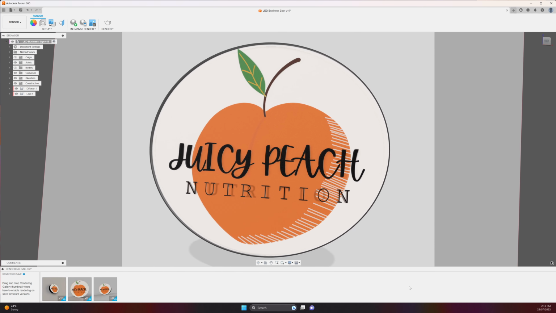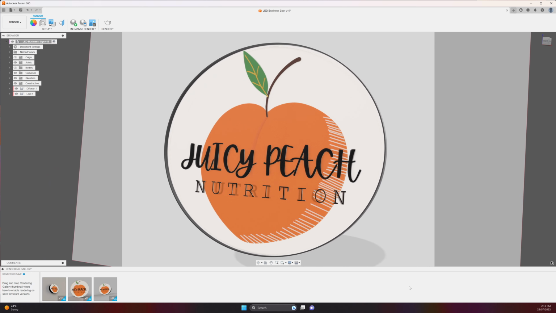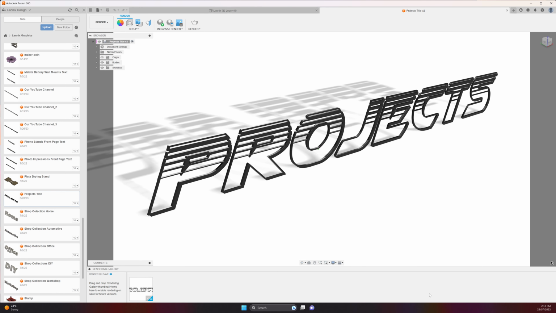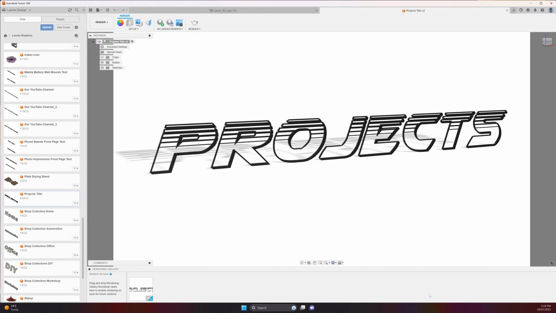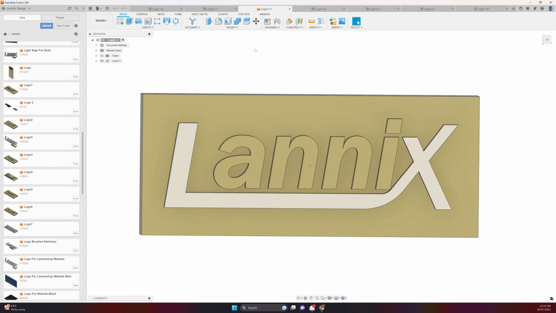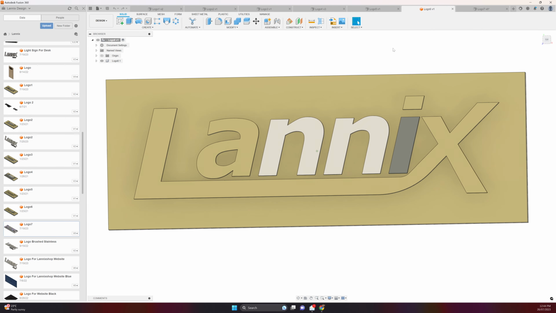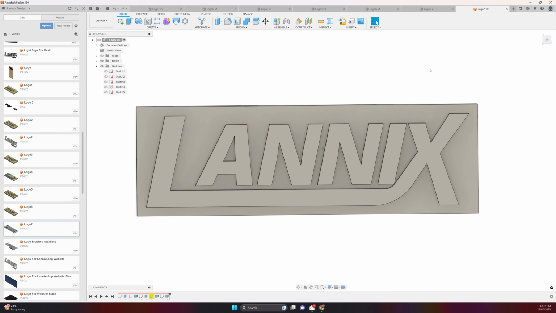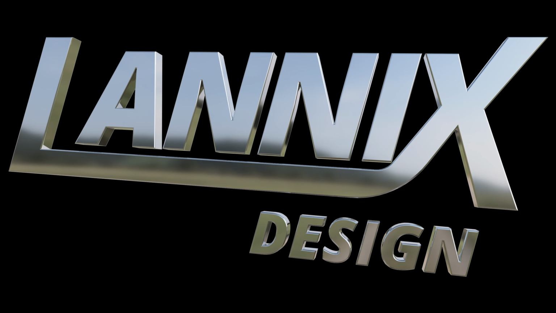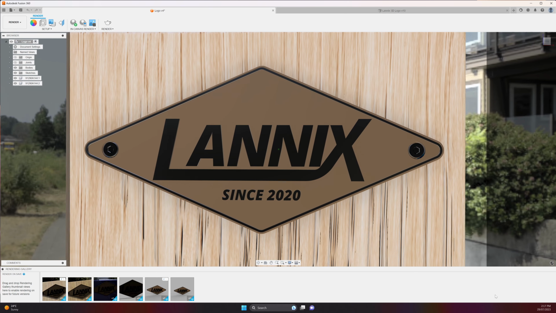I've used Fusion's text feature to great effect on jobs for both clients and myself, but I feel as though not many people know about the possibilities it opens up. I went through quite a few iterations before settling on a final design, but I'm happy with the result. So if you're keen to learn Fusion's text feature, or you're after some inspiration for your own logo, stick around.